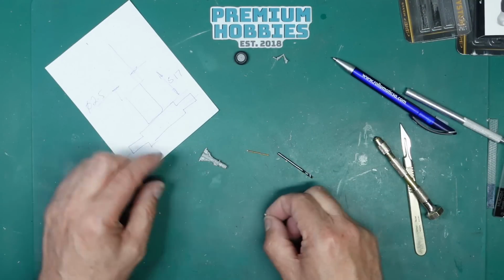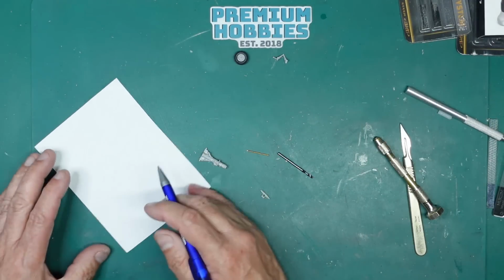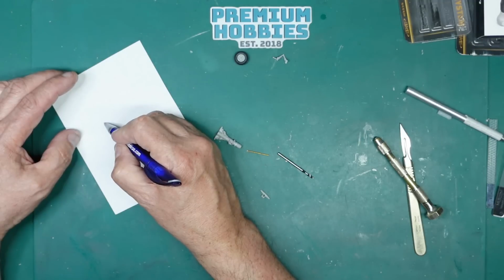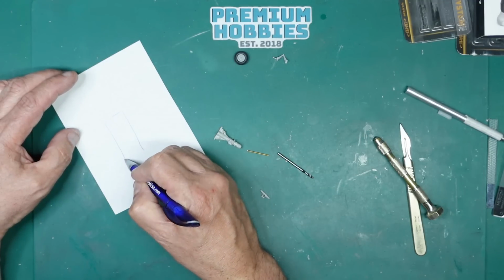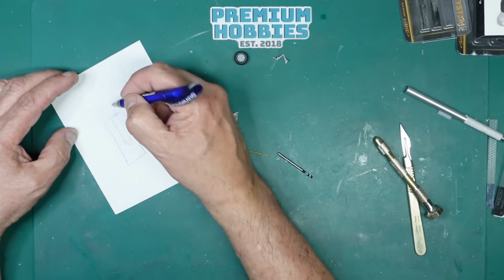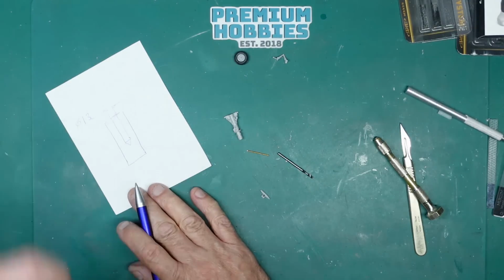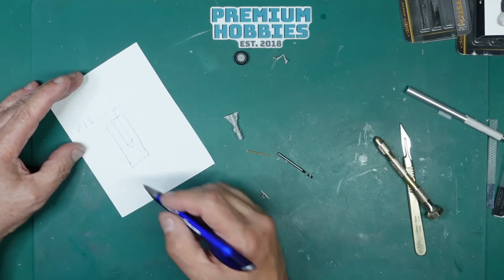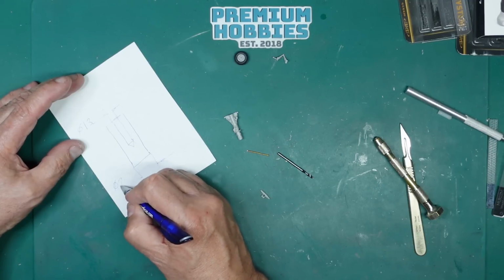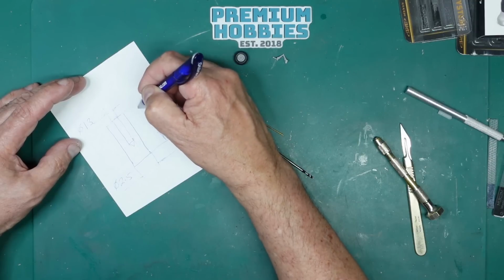So what we've got to do now is work out how long our piece of aluminium needs to be. So what I can do now is turn this paper over and kind of draw. What my aluminium is going to be like is like this, basically. It is basically going to be a cylinder with a hole in it. Okay, that hole is going to be diameter 1.3. Alright, so I can glue that in there. This diameter here is going to be diameter 2.5. What we don't know is the length.